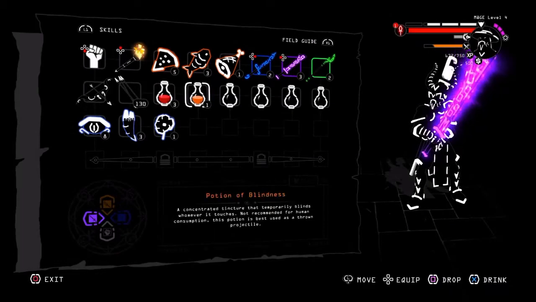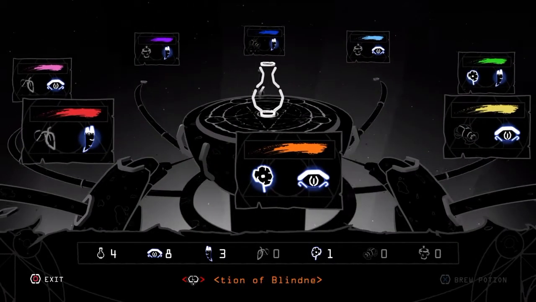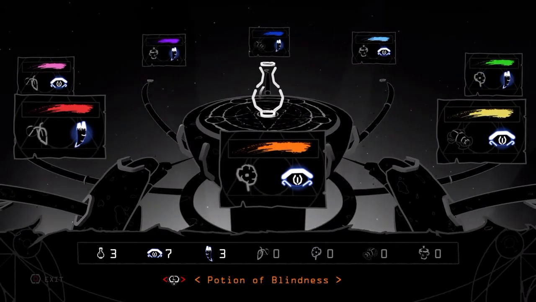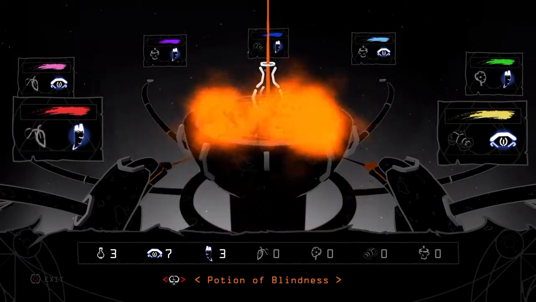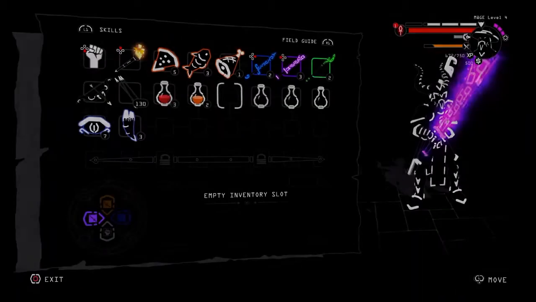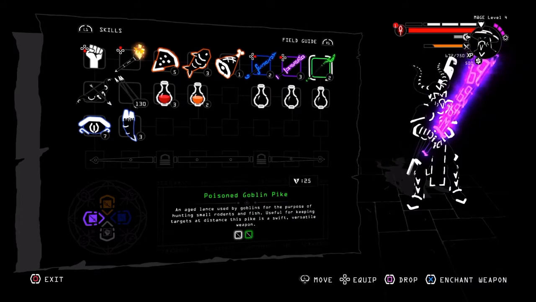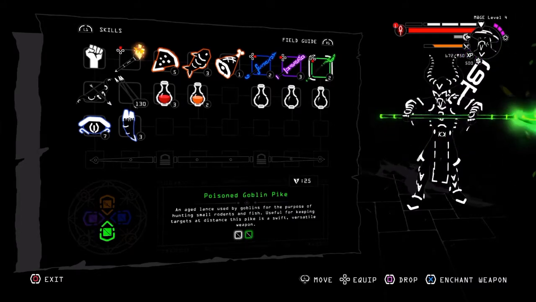No. Right. Now, I'd like to make a potion of protection, please. Doesn't look like I can. This is the only thing I can do. Potion of blindness can be handy. Okay, so I'm going to equip all of these weapons. Could do with a fire one to replace my torch, but I'll live with it at the moment.